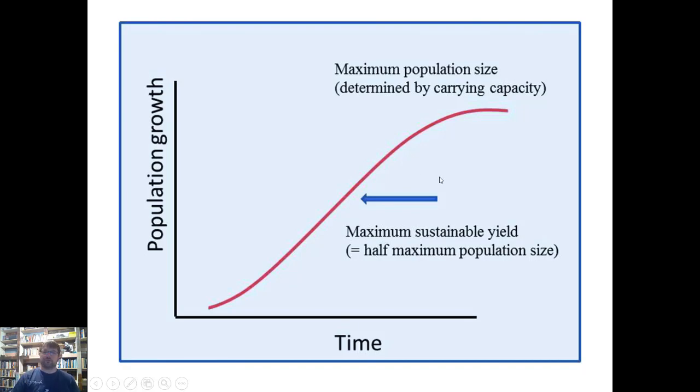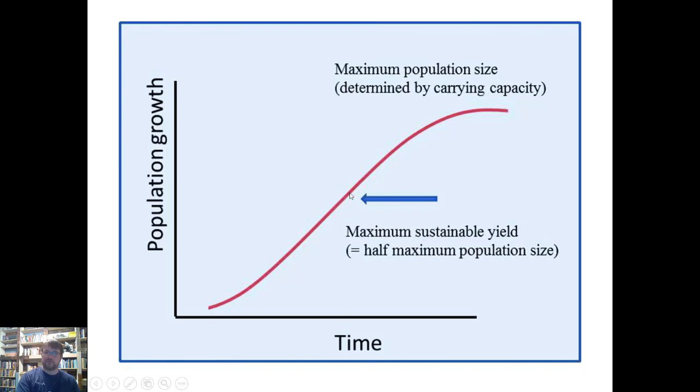But what this does for forest managers is it tells them at what point in time you can expect your forest to be its most productive in germination and seed and growth, and at what point in time you can expect your rate of growth to basically be nil. Now, if that rate of growth is nil, then this might actually tell you how many trees you should leave on the landscape. So let's say it takes 20 years for the population to get to a point where it's maximum growth, and it takes another 20 years for that population to reach carrying capacity. Well, you can cut out 20 years if you only knock your population back down to its maximum sustainable yield, its population size here.